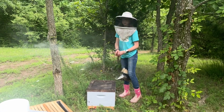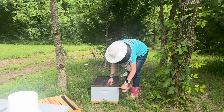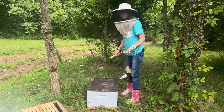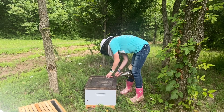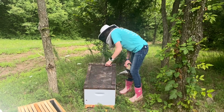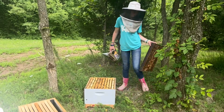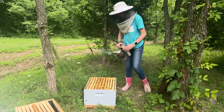This one's kind of a mess right now. It's got an Apimaye, is that an Apimaye bottom? Yeah, I believe it is, for pollen trapping, because we were going to do pollen trapping and then we never ended up doing it. So that's all right. You can still use the bottom board. We just didn't get around to that. But this one looks great. Looks like it's nice and full.